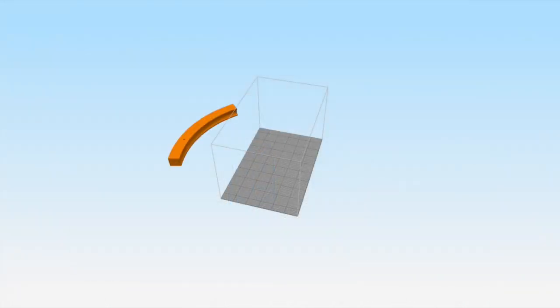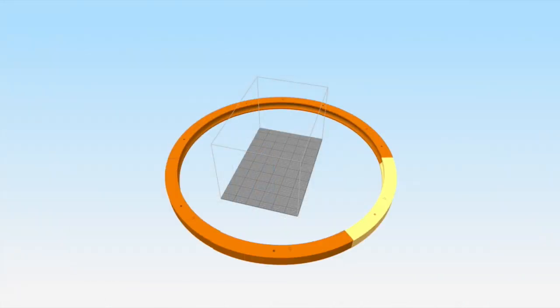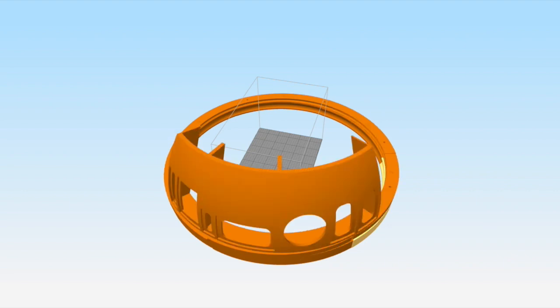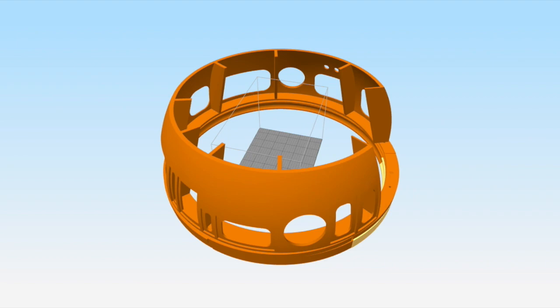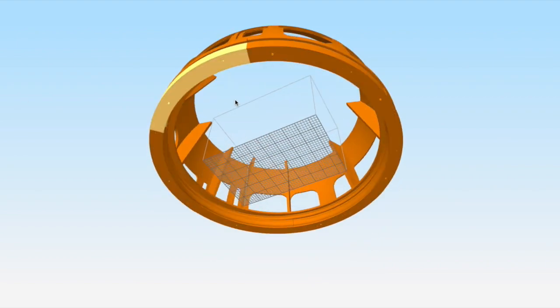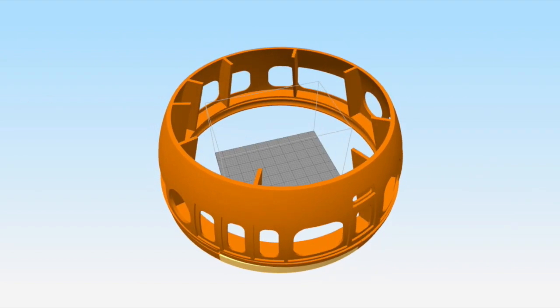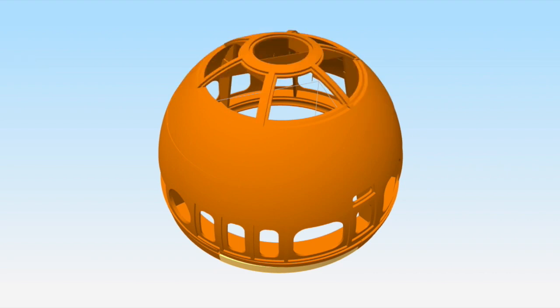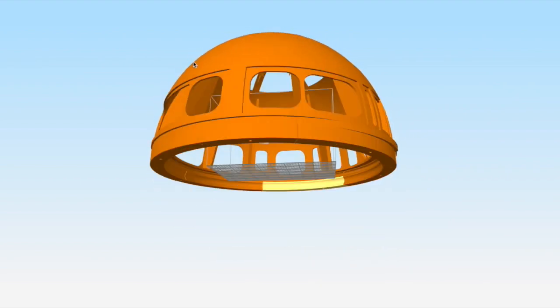The dome is made up of a lot of parts, as you can see here. There are two rings on the bottom, each made up of six pieces. On top of that is the main part of the dome, with nine sections at the base and six sections on top of that. And finally there is the top, which is made up of two sections. And of course there are about 25 panels and other pieces that are attached to the outside of the dome to give R2 his distinctive appearance.